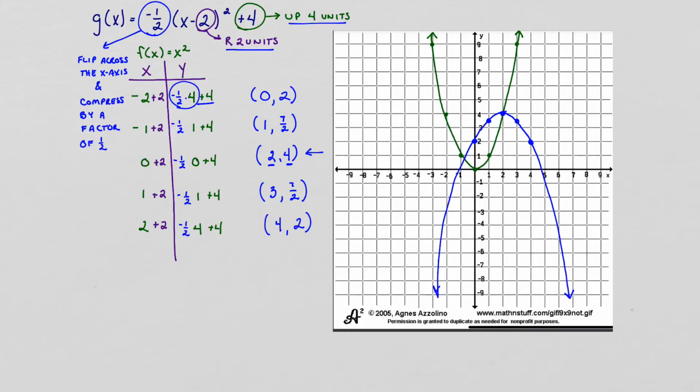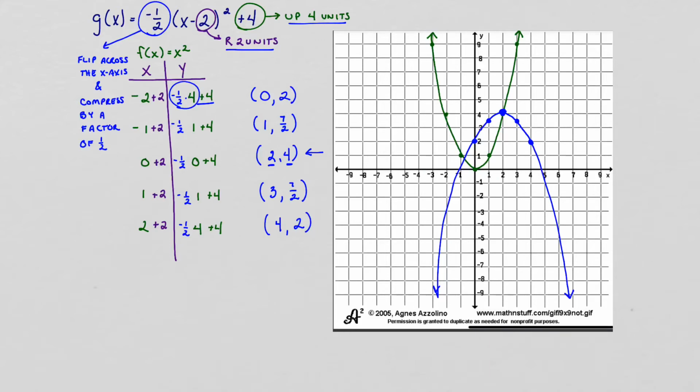And as before, the parabola that you see in green is just the parent function. You do not need to include that in your work. I just included it for the video so that you had a point of reference to compare it to. But now, note here, we can see all these transformations happening. We can see the horizontal and vertical shifts, in other words, moving up 4 and to the right 2, is denoted by your vertex.